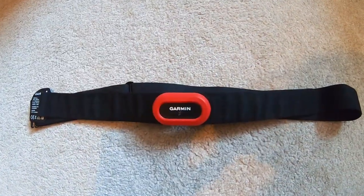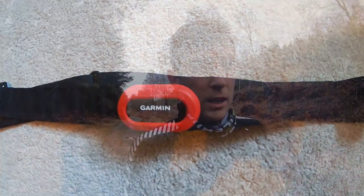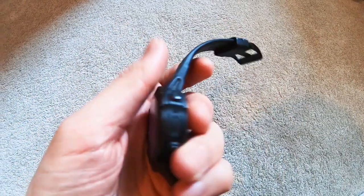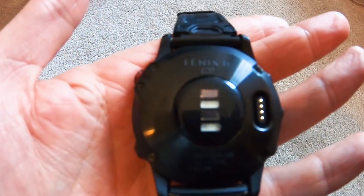My history with heart rate monitors started with a heart rate chest strap several years ago. I can't fault the accuracy of a chest strap — they're really still considered the most accurate way to monitor an athlete's heart rate. However I do find them a little uncomfortable, and when going out on runs I was having to readjust the chest strap quite a lot and was very aware I was wearing one. Then I got the Garmin Fenix 6, which comes with a built-in wrist optical sensor heart rate monitor. I wasn't expecting it to be very good having read some of the research beforehand, which does suggest the accuracy is not great with wrist-based technology.